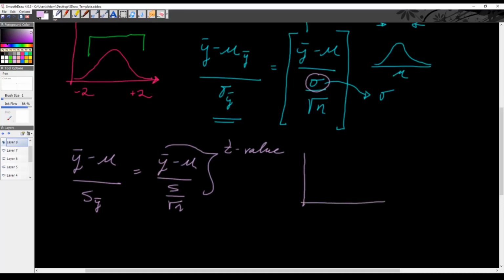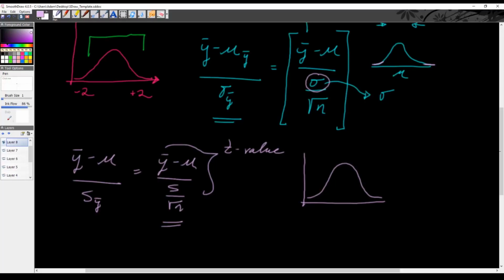They follow a t distribution, which is kind of like a normal distribution. Instead of having tails that nearly touch the mean, the t distribution has tails that are a little bit farther away from the mean. So again, if the population is normally distributed, the population of all possible values of the t value, the standardized population means using the sample standard deviation, that's going to be t distributed with n minus 1 degrees of freedom.